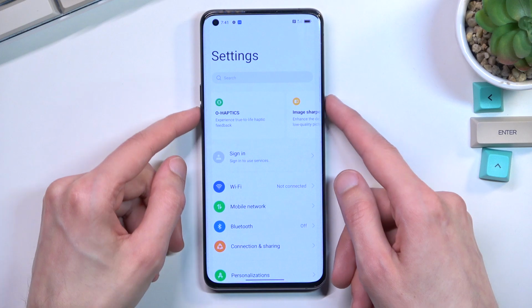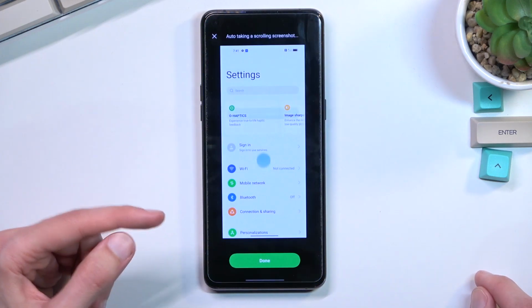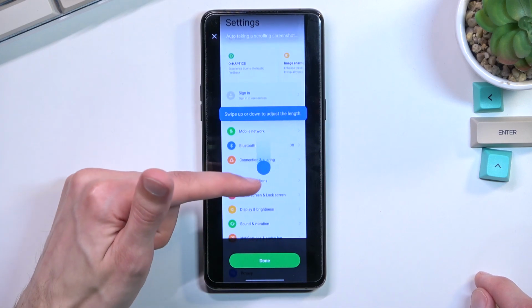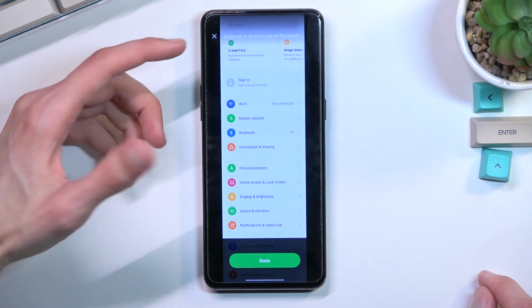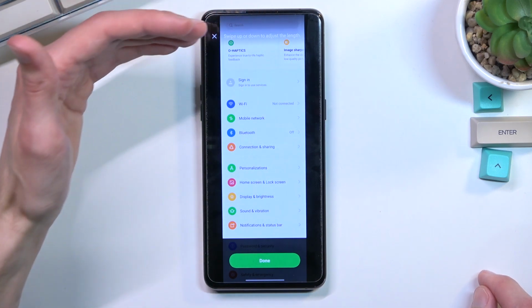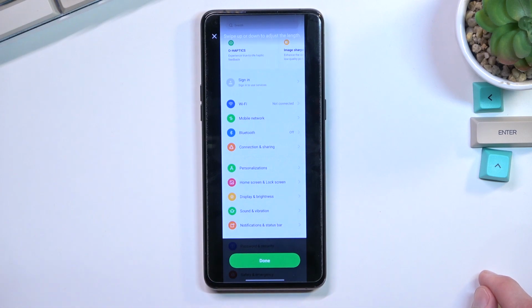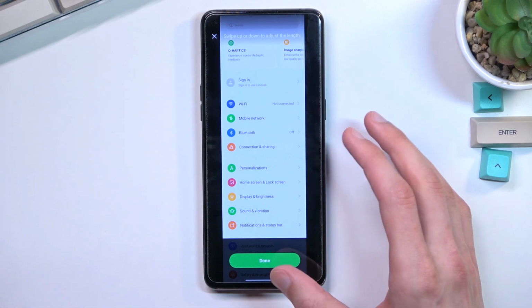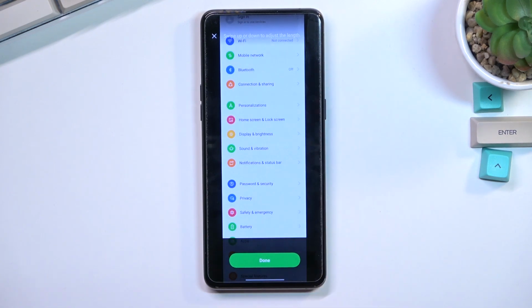Now going into one of the options, which is the scroll, I'm going to quickly do that once again and tap on this. And this, as you can see, shows you that you can capture a longer version of a screenshot. It starts the screenshot from the moment that you can see at the top, and then starts scrolling down however far down it can. It does scroll automatically on its own, but as you've seen, I have stopped it by tapping on the screen, and you can also scroll it down yourself.